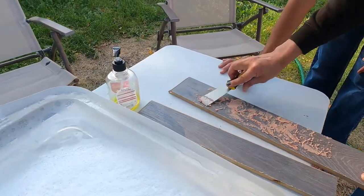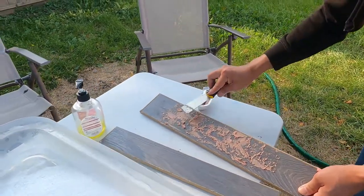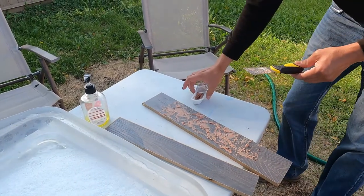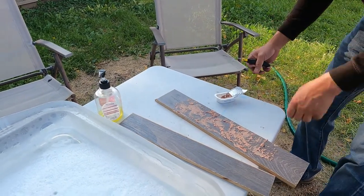Mommy? Nabili namin yung cat food na yun sa dollar store. So, mga $1 lang yan. Hindi, it's not expensive. Kayang-kayang ng bulsa. In the dollar store, this is 2 pieces. Magkadikit. We save the other one.